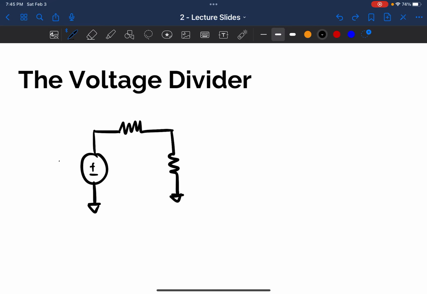So let's go ahead and call this Vs. That'll be my source, and then I have a resistor R1, write that up here, and a resistor R2. I know I have a current flowing in the circuit, I, and it's going to be the same through both these resistors, obviously, because there is nowhere else for current to flow at this node. All the current that flows in is going to flow out thanks to KCL. And I'm going to go ahead and label my two node voltages. V in will be here, and then I'll label this one V out.